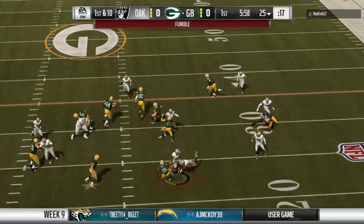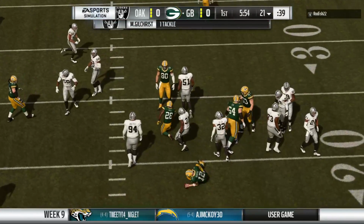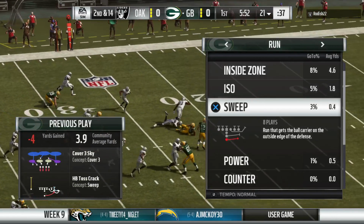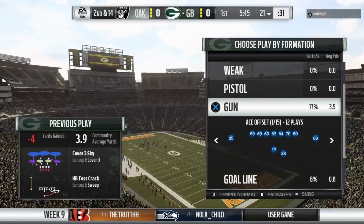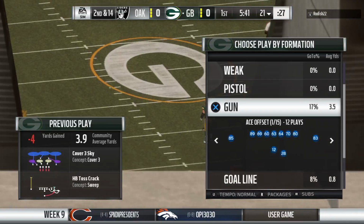They'll run it here. This is James White. And right away, he lost the football. Wow, that ball gets knocked free, but a teammate comes along and scoops it up. It's almost like baseball. Guys at bat, people are on base in scoring position. One guy doesn't get him home. The next guy comes through and picks him up. And avoids the turnover.